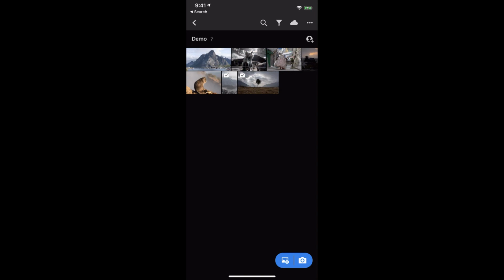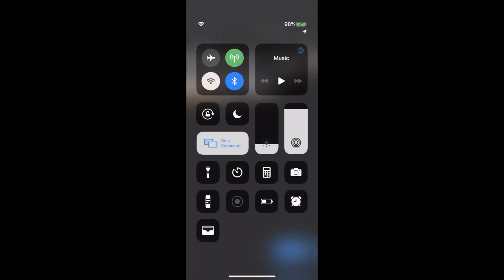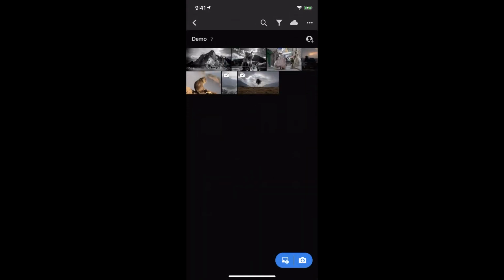All right, everybody. So here we are back looking at the iPhone, and we are going to go through the process of doing a few edits here, and then we'll move to the last stop over on desktop. So once again, this is editing directly on Lightroom Mobile. As part of this process, we have a little bit different of a UI than the iPad. It's a little bit more constrained.